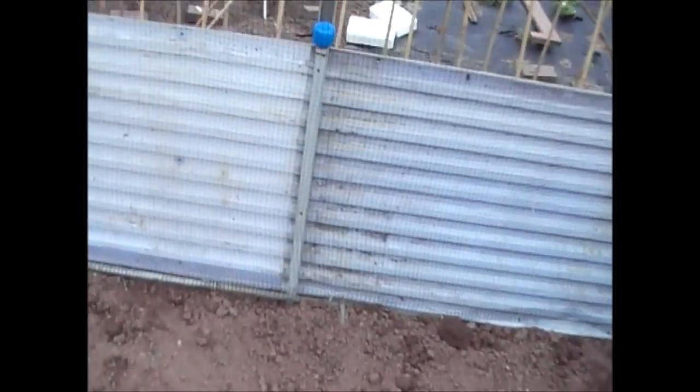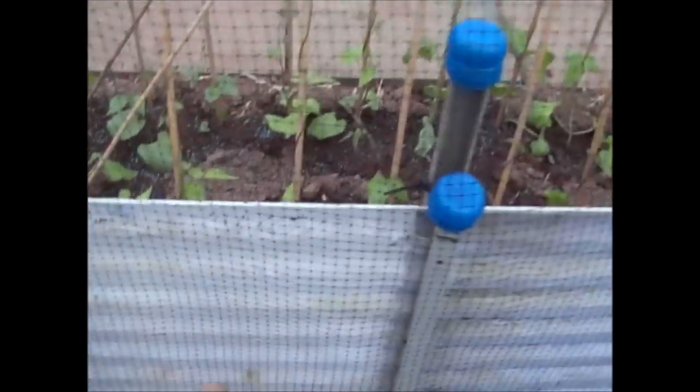Just very quickly at the back here, what I've done is I've put some of this polythene in with a stake every 4 foot or so, straight across the back of both of the tunnels against the beans.